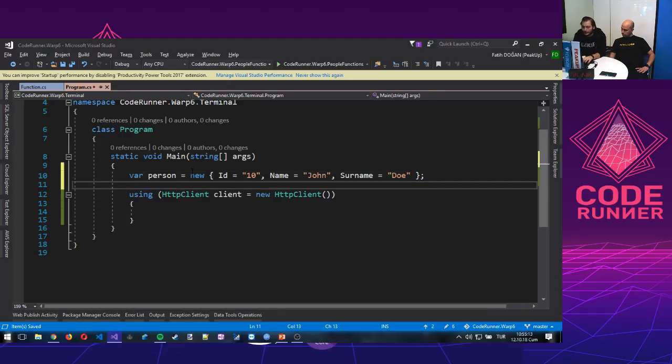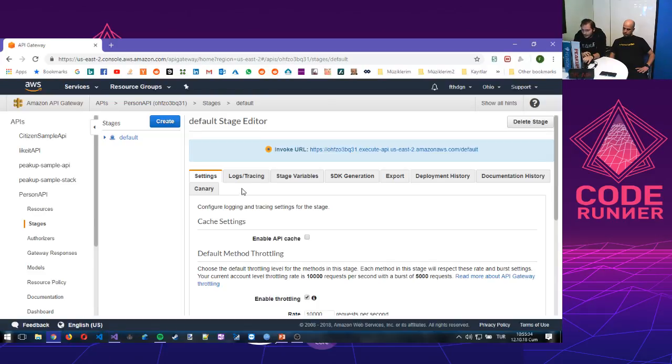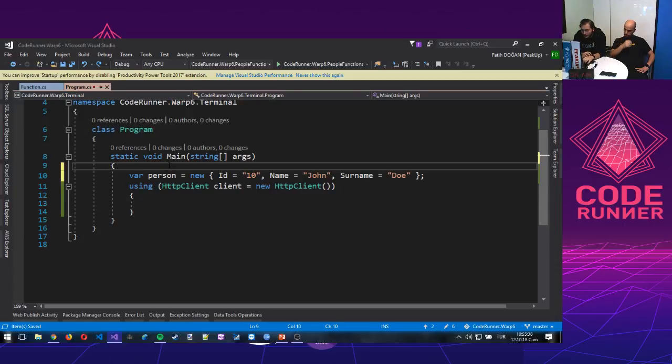So my person is done, and I'll try to insert this person data using the Lambda function into DynamoDB. So actually, I have to copy this URL first.